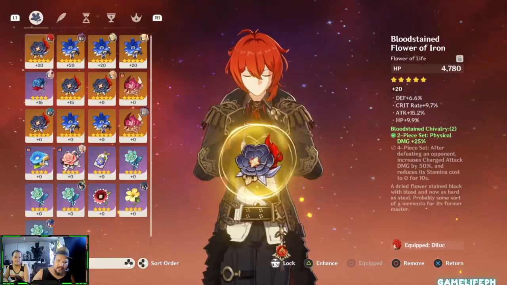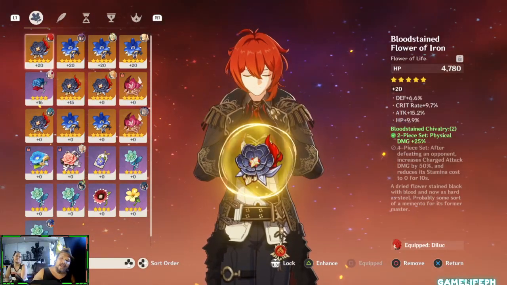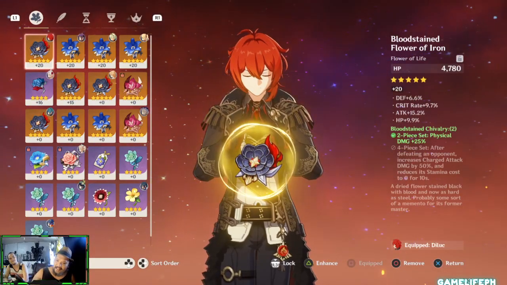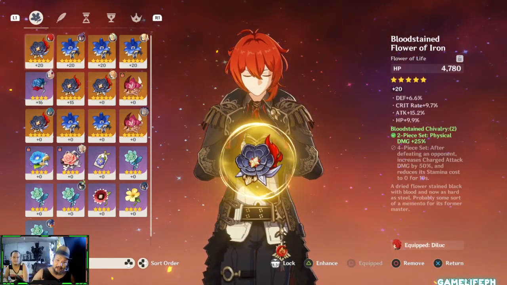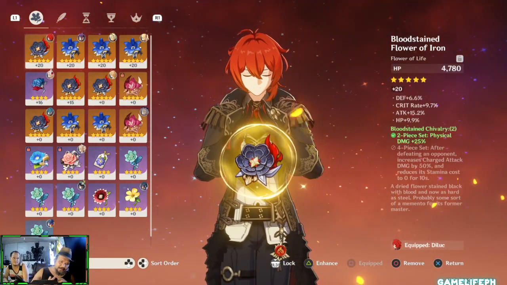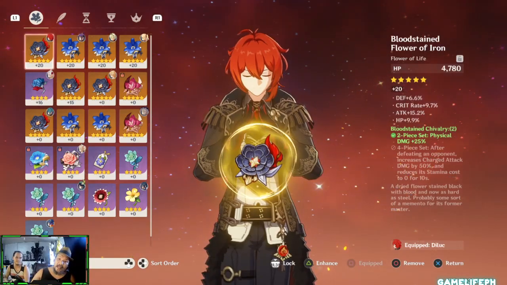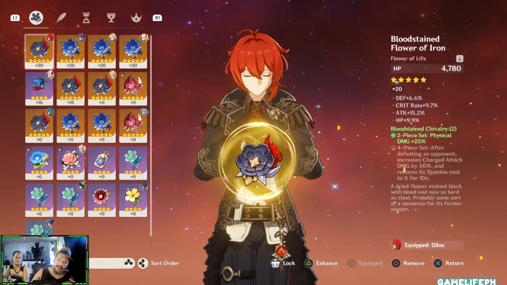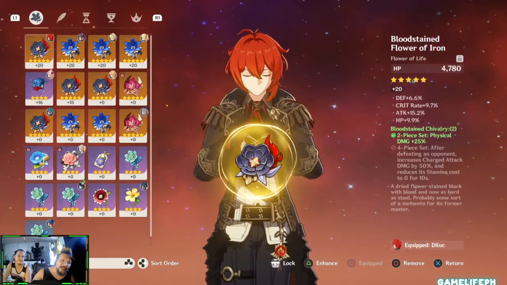And lastly is the plume, which will always be flat attack. Remember, guys, the plume is always flat attack. Next, the sands will always give you flat HP, and your headgear, timepiece, and cup will be the only variables in the build. But what actually matters is the substats. That's why we're going into the substats more than the main stats, because the main stats are already a given when you're watching this video.